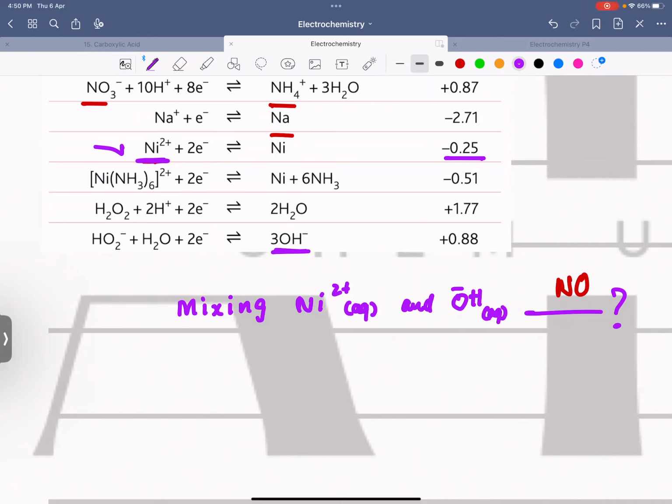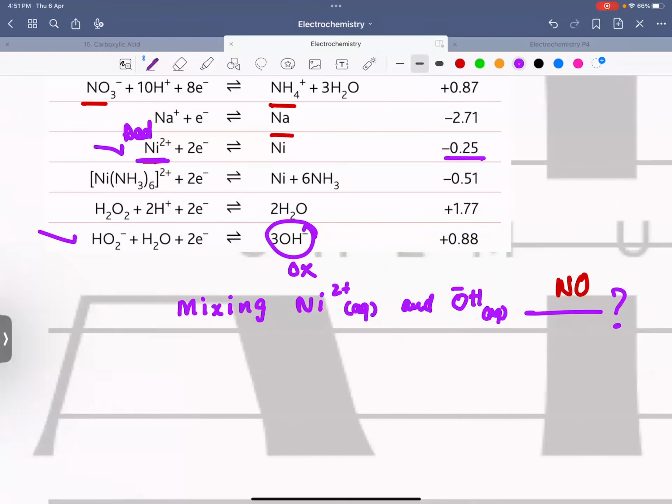So now come to this one. According to this half equation, if this would react, would it undergo oxidation or reduction? Why? The electron is on the left side, so the forward reaction is reduction, that forward reaction is reduction. But I have this as a reactant, so obviously it would go backward. So if it would go backward, then it would go oxidation.